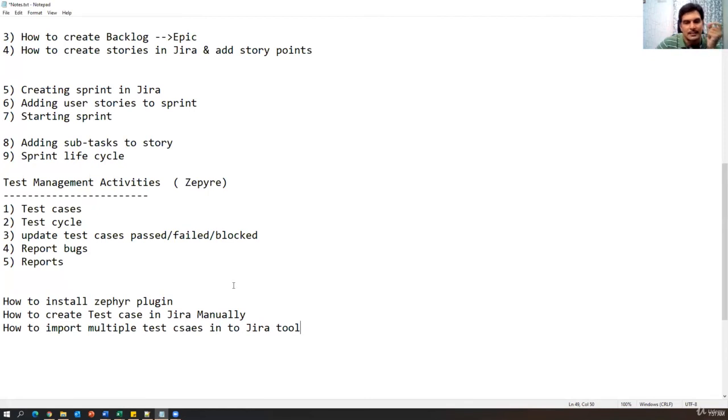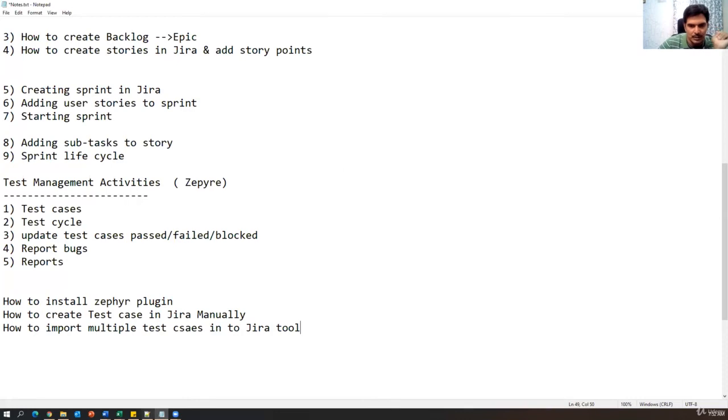So we have to write the test cases in Excel by using a proper template, because the headings in our Excel file will be different, and as per the Jira perspective, the headings will be different. So we need to be in sync in both. Whatever headings and format we are using in the Excel file should exactly match the Jira format, and only then can we import.